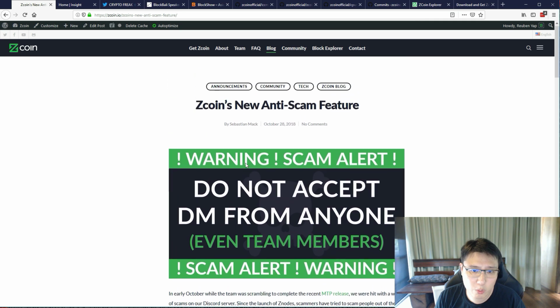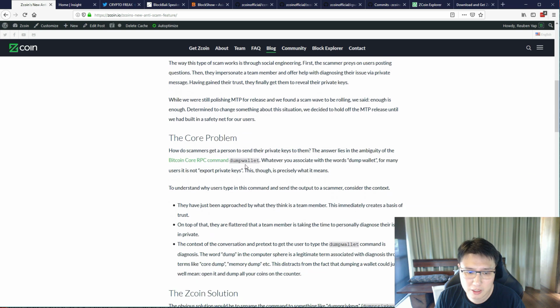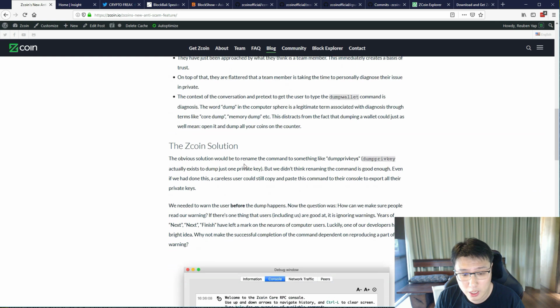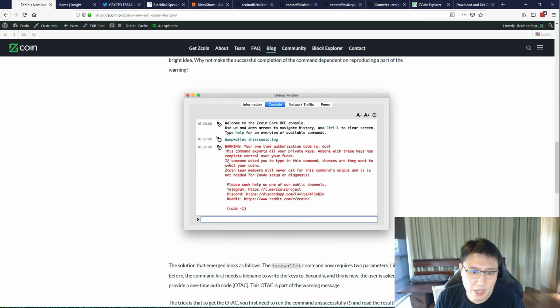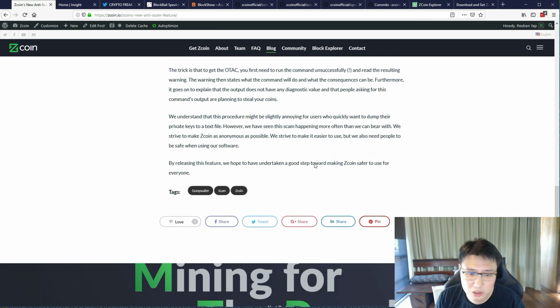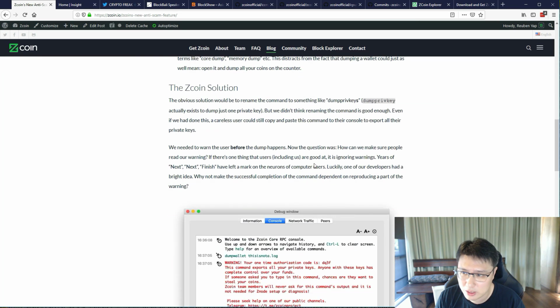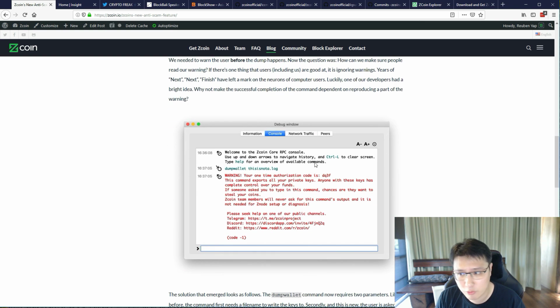And so we did something new, which is basically giving you a two-step process. When you do type that address, it will give you a warning, and it also gives you a one-time authorization code, and hopefully you read all these warnings, which are very clearly there. So if you still dump your wallet and give it to a scammer, well, it's too bad. That's really your fault. So yep, this is already live in the latest version, and hopefully this reduces the scams through this route.